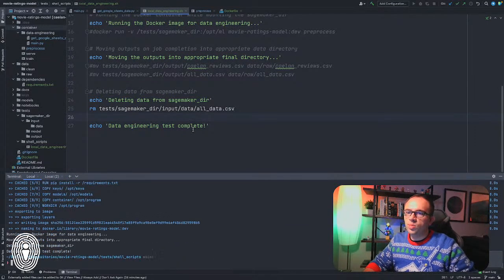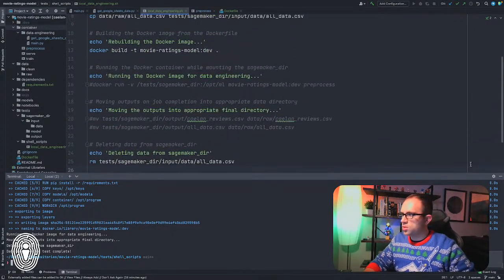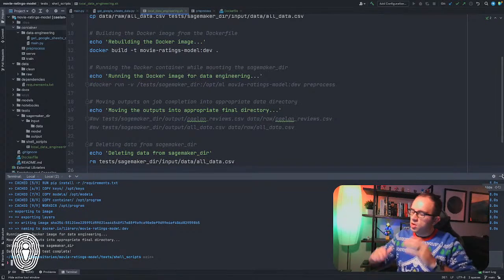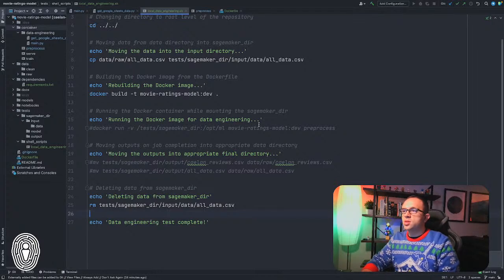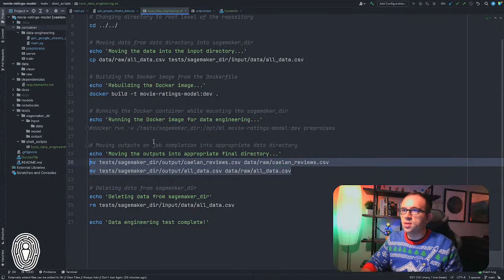And that's what makes this thing super nice. If I ever wanted to test this out in the future with my whole thing, then I just run this little shell script here. And then it does all the data moving for me, and it does all the Docker rebuild and everything. And this is exactly what I do on a day-to-day basis whenever I do my own local testing.